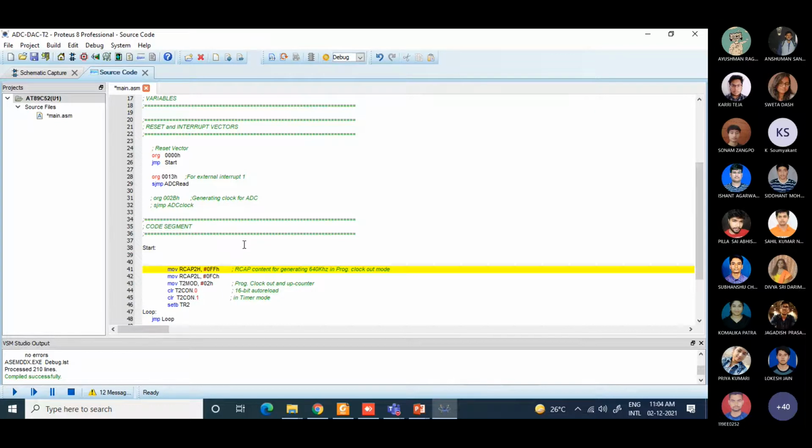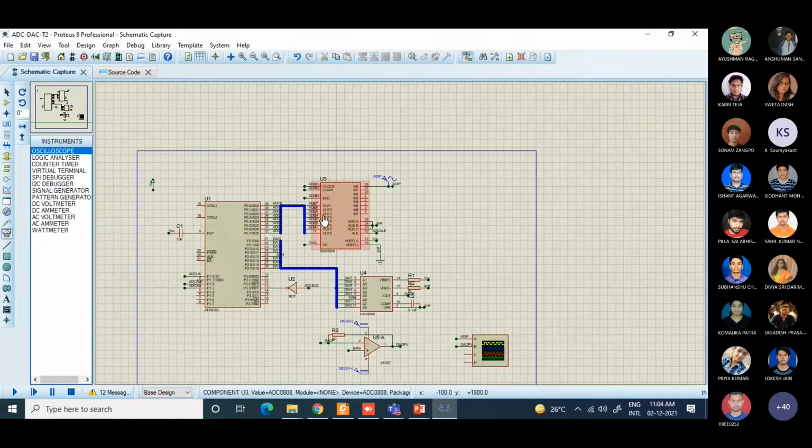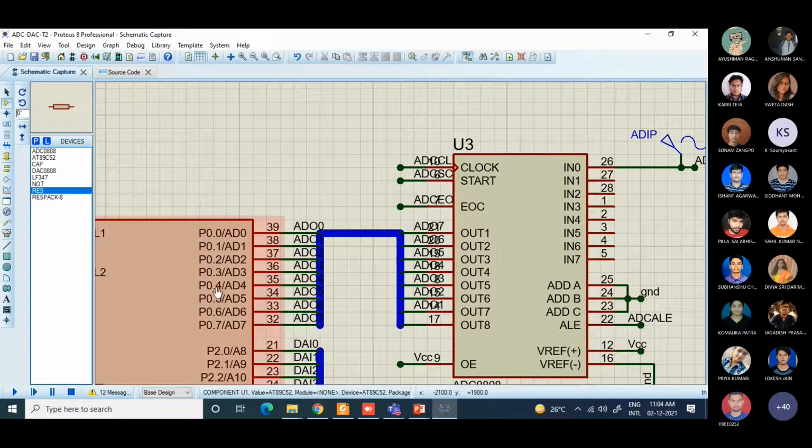And what about this P2 and P3 or P0, right? We have done something here which actually requires some connection, so that pull up register, because this P0 is not internally pulled up.